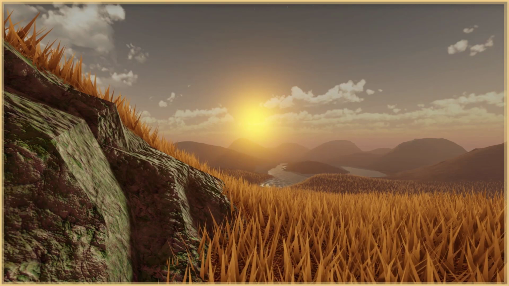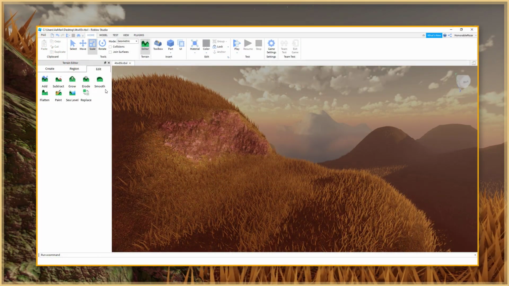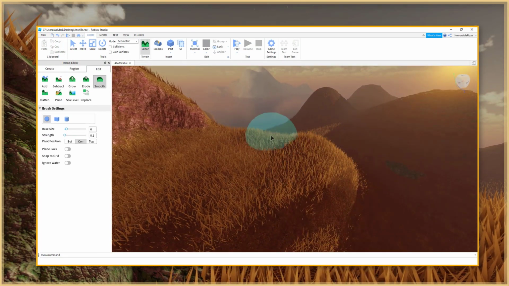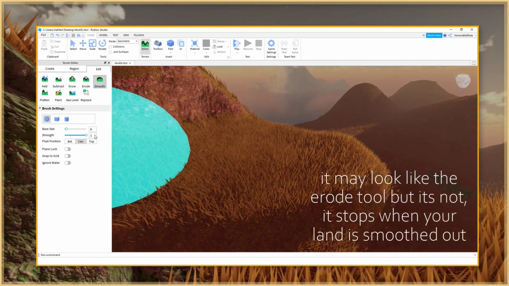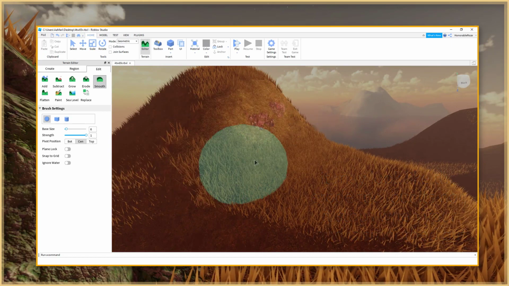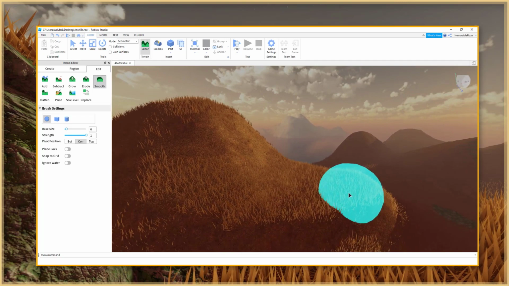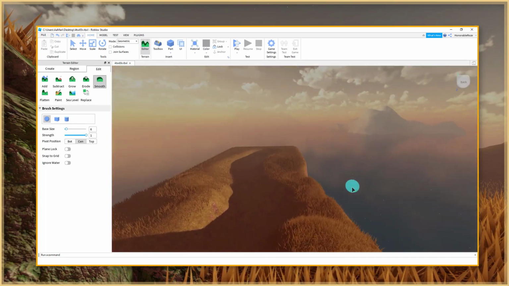Alright, so the next thing we're going to be going over is the smoothing tool, which basically is what it says it is. It's just going to be smoothing out your land. It has the same exact brushes and the same exact strength settings. Like I said, 0 is not so much smoothing, and 1 is going to smooth it all the way. You see it on the screen currently. Here's a little example.